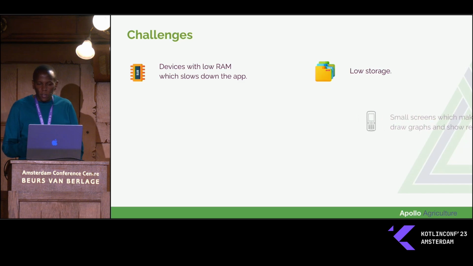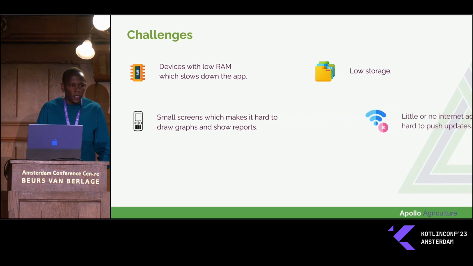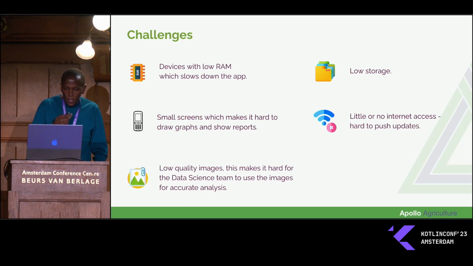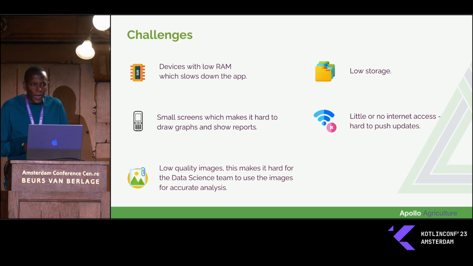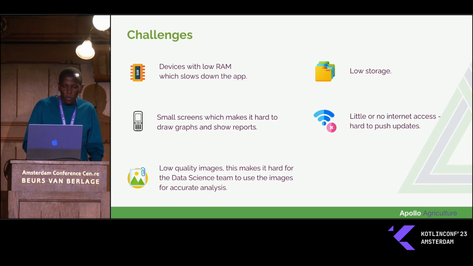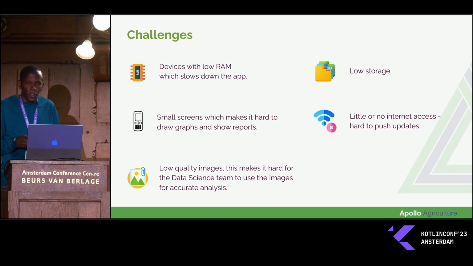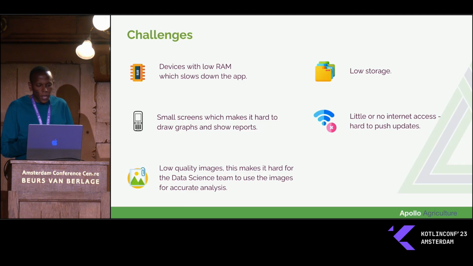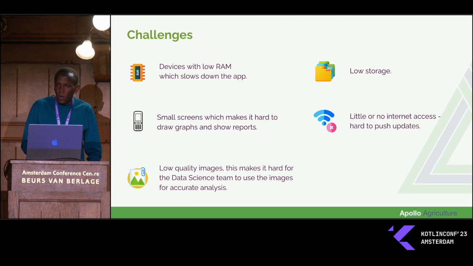Before walking into those sessions, for context, let me share some of the challenges that we face as we develop apps for our target audience. One of the challenges is devices with low RAM. We have very small devices which have like 1 GB of RAM, and whatever we do in our Android apps, we have to make sure that it's very optimized for the agent to be able to perform their task without any blockers. The other thing, we have small screens. It's hard to show complex data or even graphs when you have such small screens.